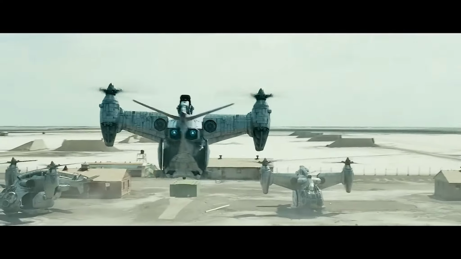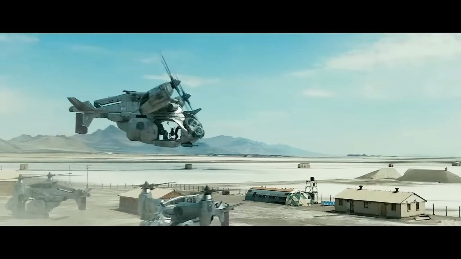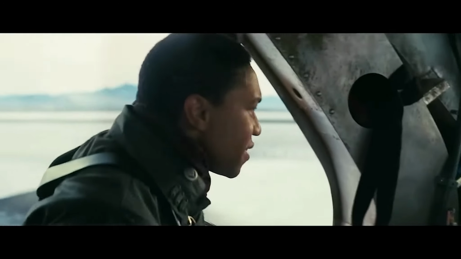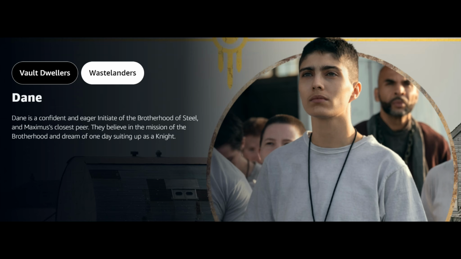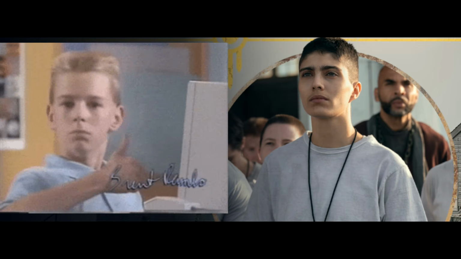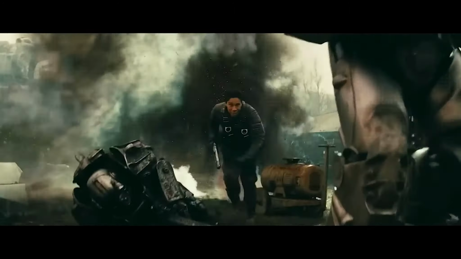And then we have Max. He's a cadet or a trainee or whatever. I can't remember what they call them in the Brotherhood. He really wants to be a knight. He gets jealous of his friend Dane when they are promoted to squire, which is like the assistant for the knight. By the way, Max's friend Dane is actually a non-binary character, which I thought was pretty cool. Way to be inclusive, Amazon. Very nice. Obviously, that's always nice to see. But yeah, Max is willing to do some messed up things to get what he wants. I'll say that much.